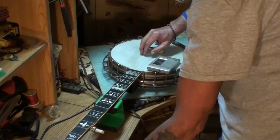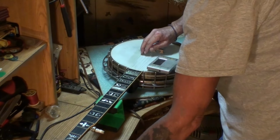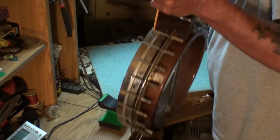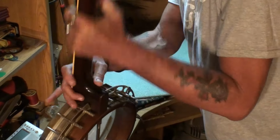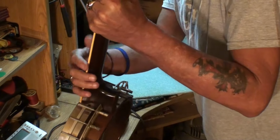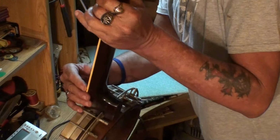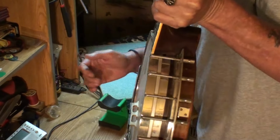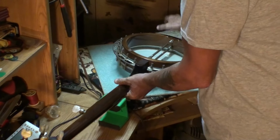Boy, those fingers are touchy, man. Perfect. All right, let's try this again. I hope the camera's picking that up, man, that note. It's an A note, but it's still sharp. You should hear those notes, so I mean, hear the high note better. See, I'm just muting the strings here. So what we've got to do is loosen the head.